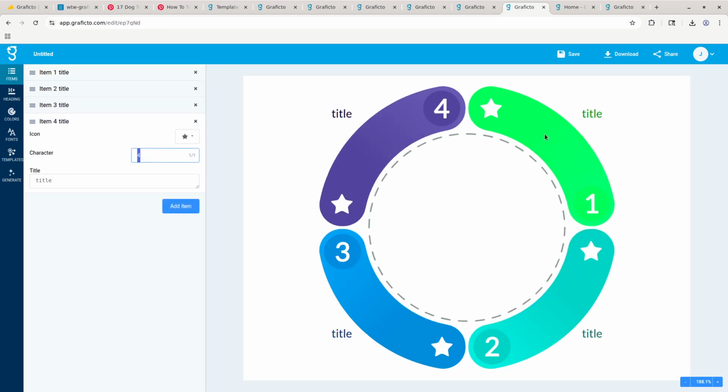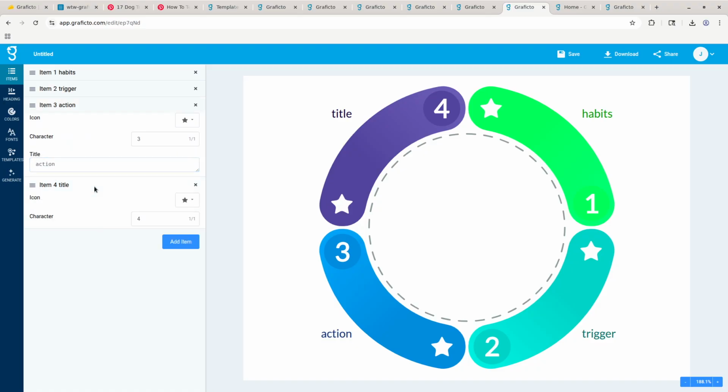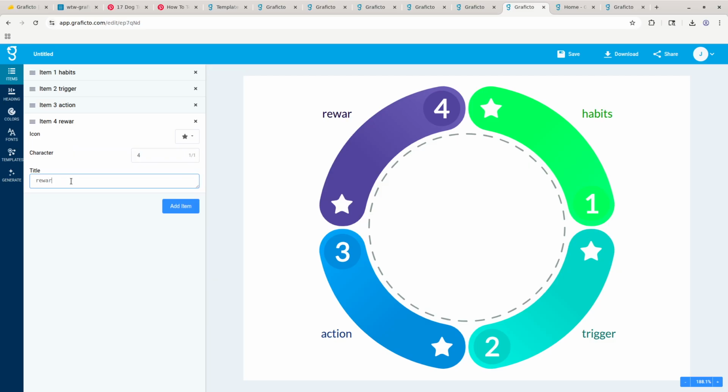That's item number 4. You can say, for example, habits. Let's say habits. You have a habit, and then you can have triggers and reward. Let's say habit, trigger, action, and the reward. You have trigger, action, reward, and then you repeat the habit.